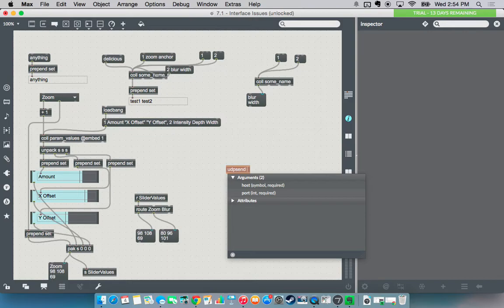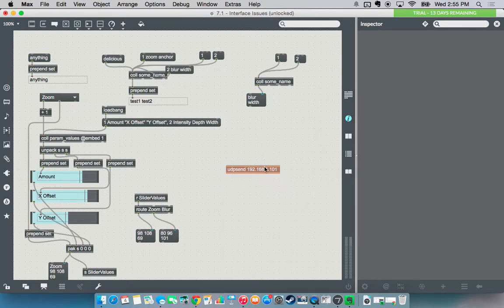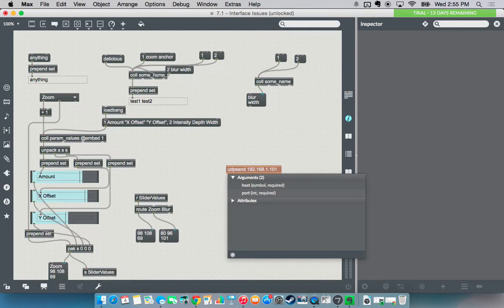This could be an IP address if you're sending it to a different computer. It would usually be some kind of local address like 10.10.10.1 or 192.168.1.101, some unique number, and then it's still yellow because I haven't given it a port yet. And then what port you're sending it to, like 10,000.